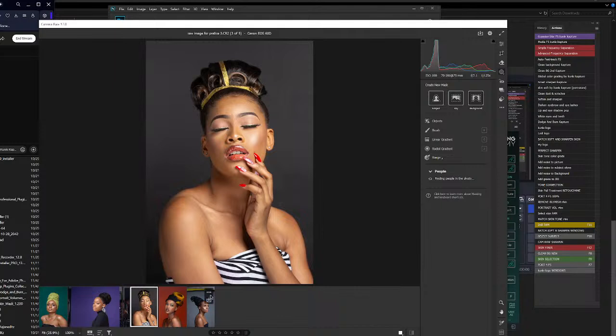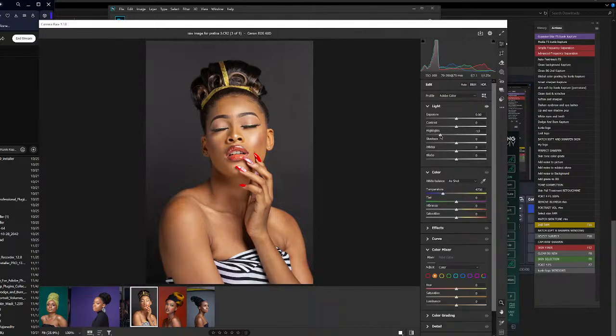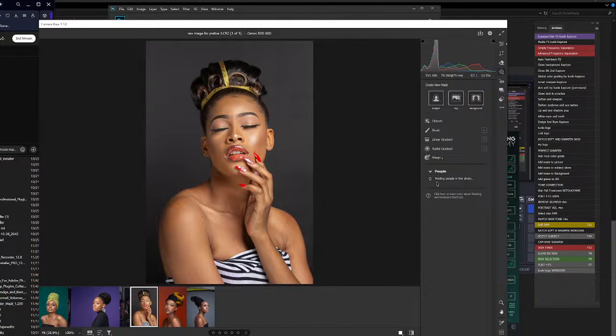Then let's go to this third model. For this, I'm just going to drop the highlights. Then I'll come to the skin also. I'll wait for it to locate the subject, and as I'm doing this in Camera Raw, you guys are free to ask questions and I will ensure I explain.